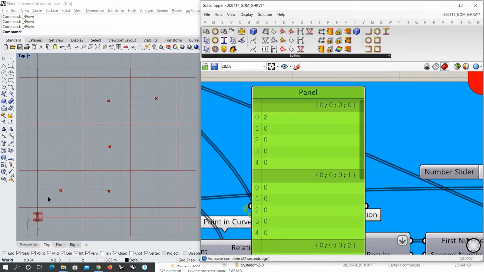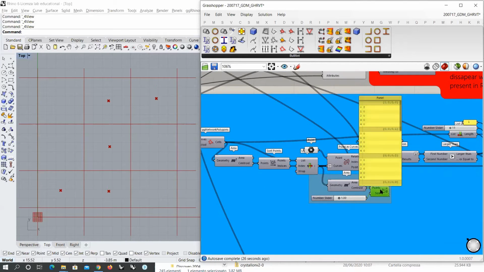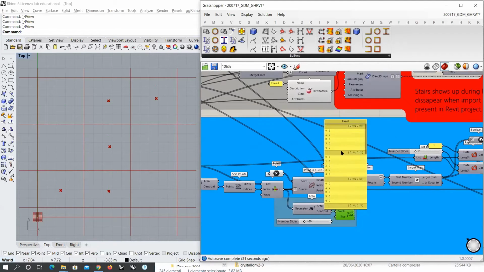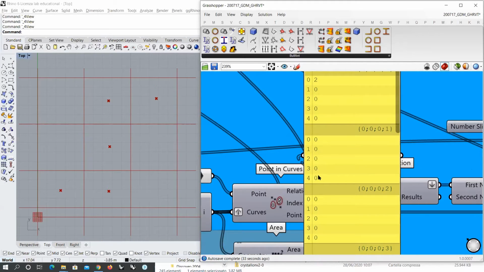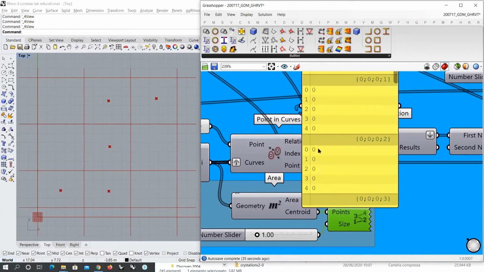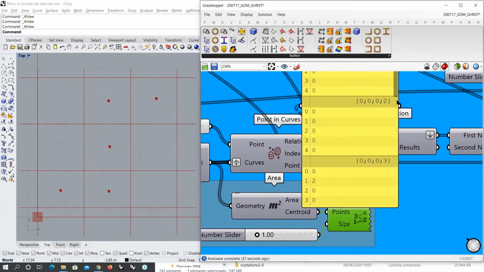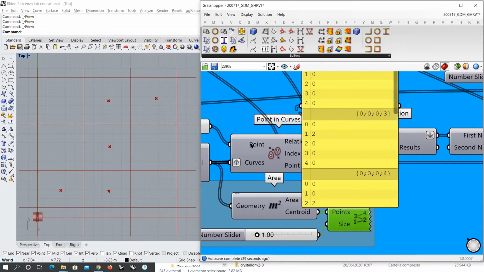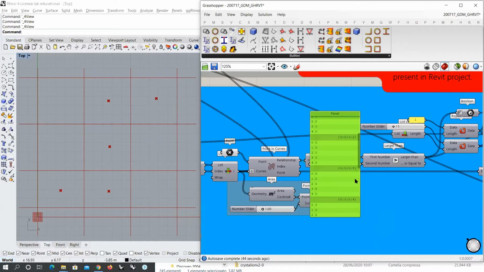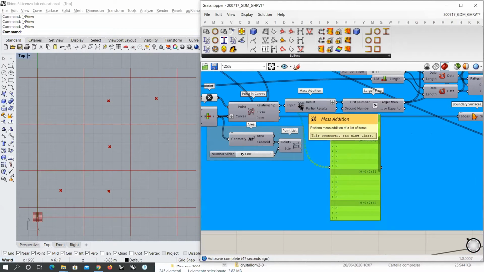As regards the second region, remember that they are sorted like this, so the second region is going to be this one. In this case, there is no point inside that region. No point inside the third region. As regards the fourth, the second point of our list is inside this region. So once you have this, you can mass addition these values, which means adding all the values that are inside one branch.